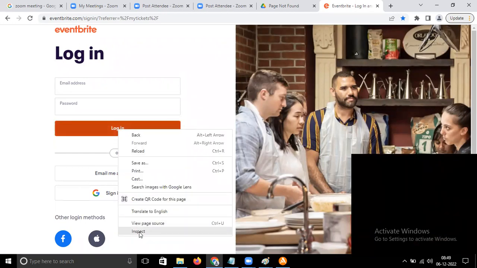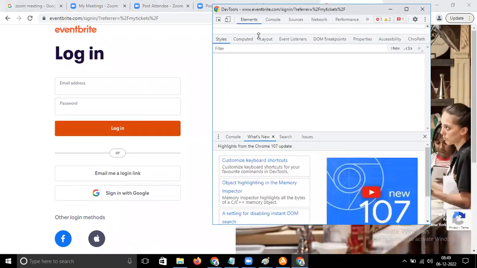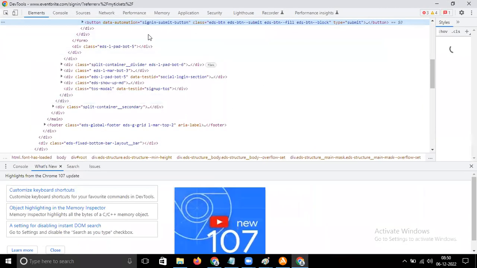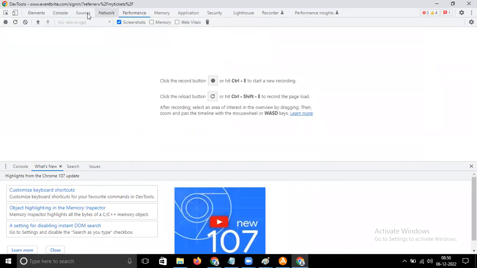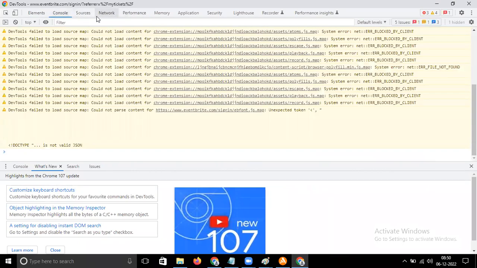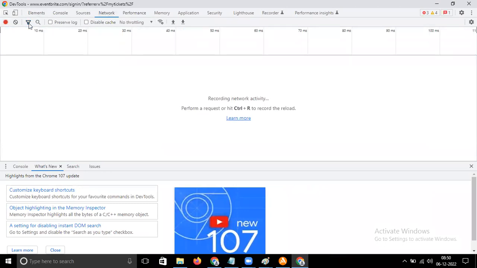If you click on F12 or click on inspect, you can see this window. If you go to the console or network tab, I'm just navigating to the network tab.